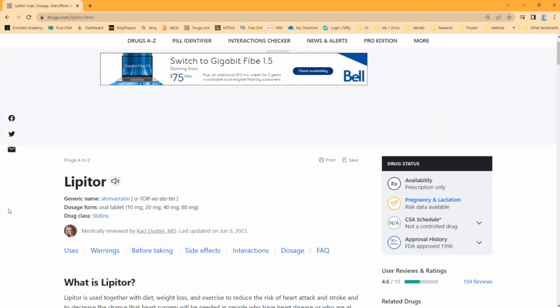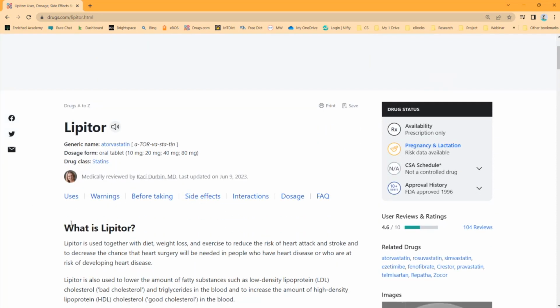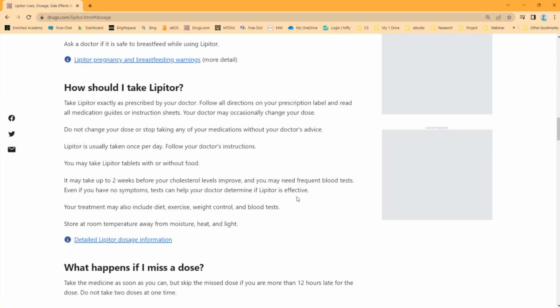It's also handy for things like a lot of thyroid medications are given in micrograms rather than milligrams. So you can always come in here and double check that sort of a thing. It's also useful for combination drugs, which we can talk about a little bit later. But again, here's all the added information. If you wanted more about the dosage, you could go here and have a look.